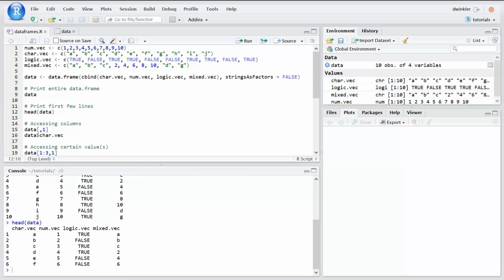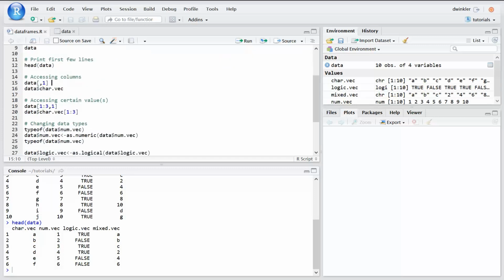Accessing columns in data frames is quite similar to matrices. We can just type the name of our data frame followed by the square brackets and a comma, and then the number of the column we want to access. Optionally, we can also use the $ operator after the name and then enter the name of the column we would like to access. And that's why names are also quite important, because it's usually easier in big data frames to remember the name if we've set it to something meaningful than to remember which column the certain variable is that we would like to access.